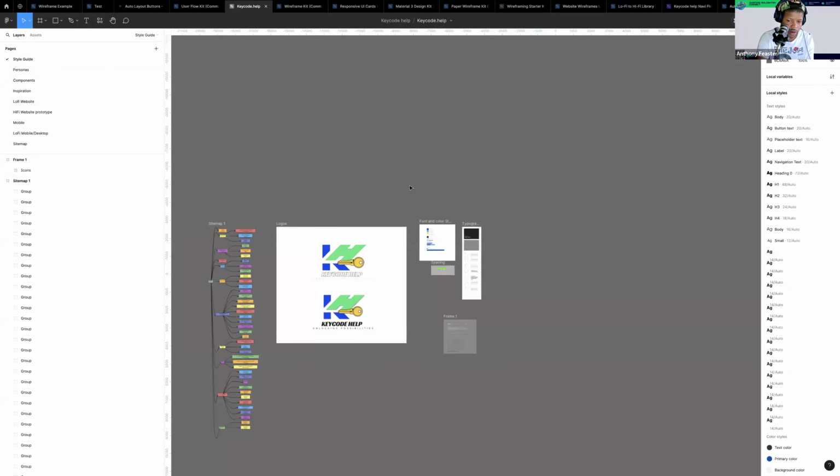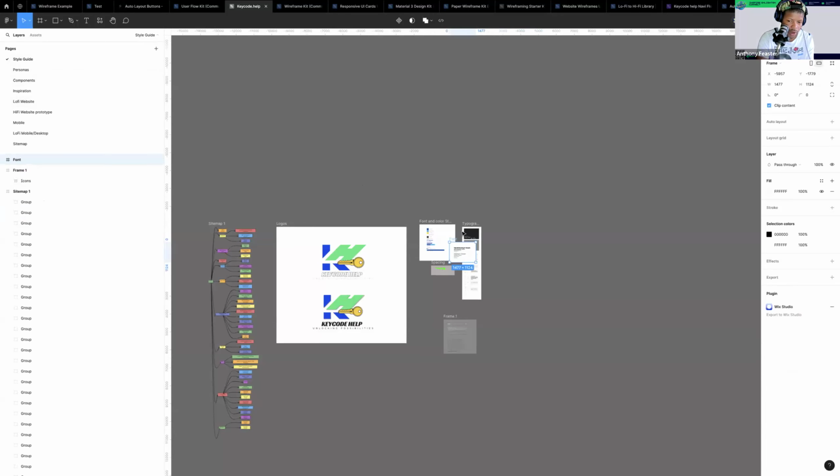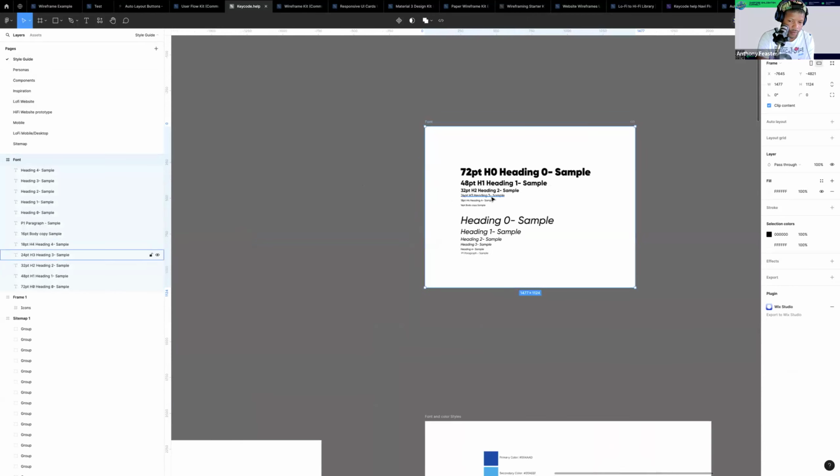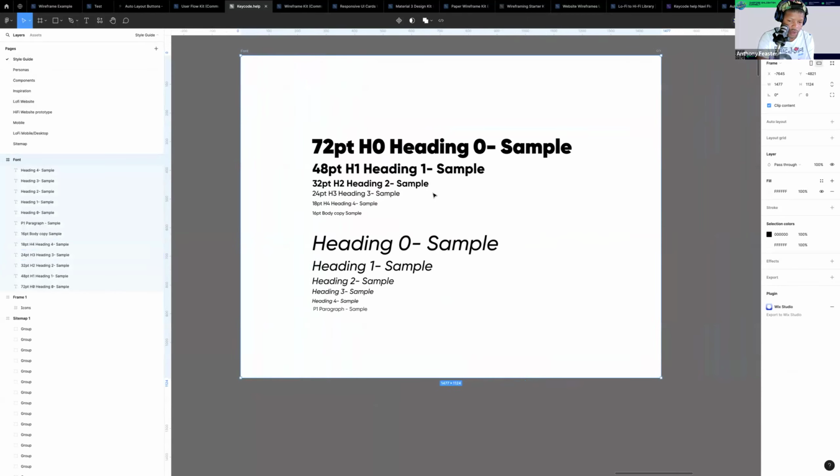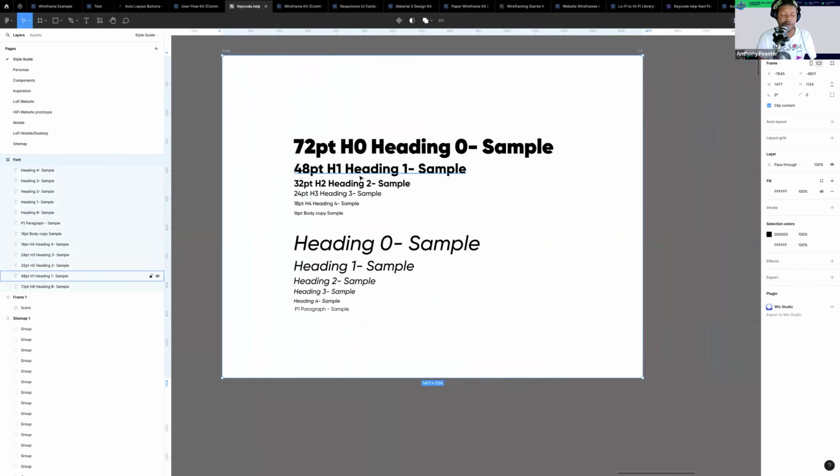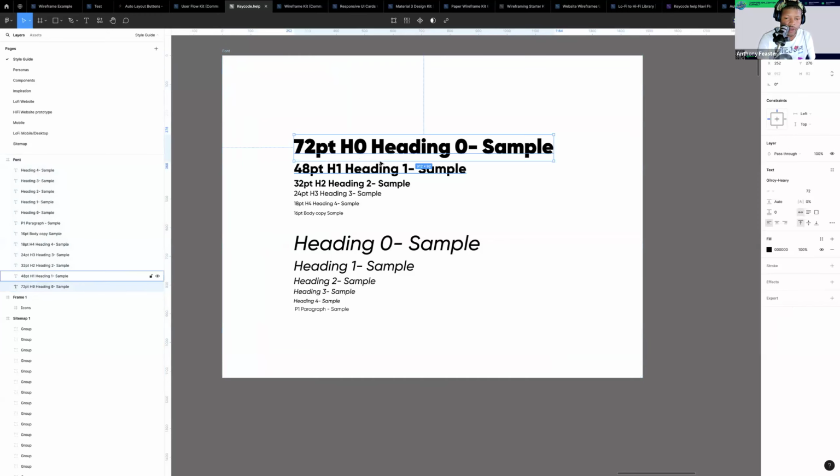I'm gonna go to style guide and I'm gonna actually post this here. So my entire fonts would be here. This is my fonts in full depth of font weight. These are all Gilroy styles. This is a heavy style. It'll be 72 point. This would be my heading 0 sample. This would be my H1 at 48. It's an extra bold. And this would be my 32, which is a bold, and all the way down. Different variants of Gilroy and different size formats that I choose to use.